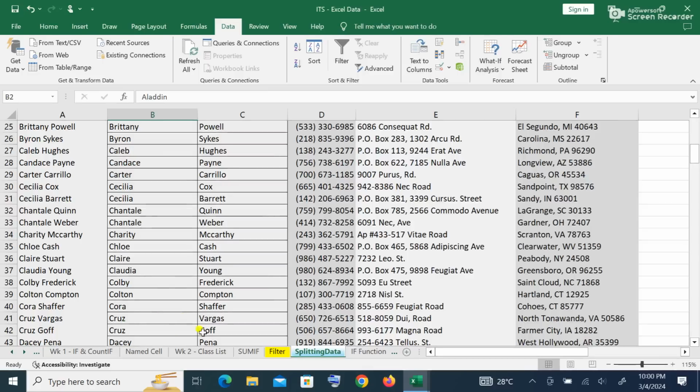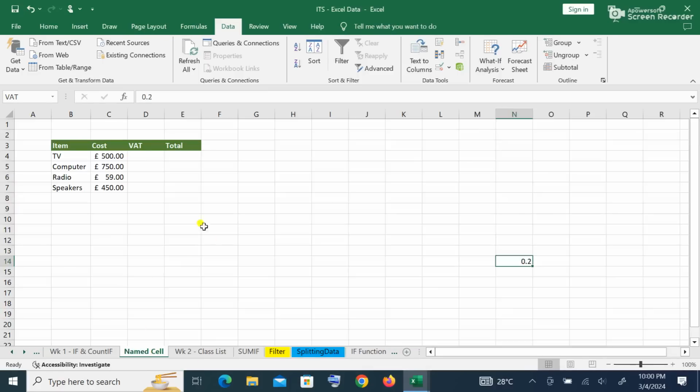Okay, let's do something here. Let me pick a data and try to find something else from it. Let's say this data is asking us to charge VAT. Let's say the VAT is 20%. We definitely have to start the formula with an equal sign.